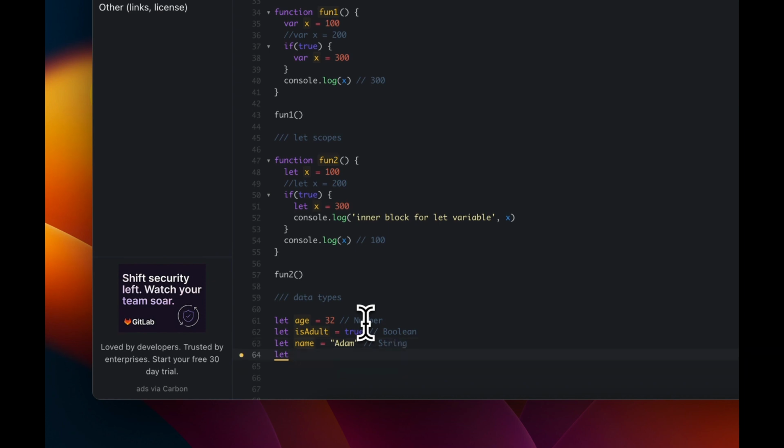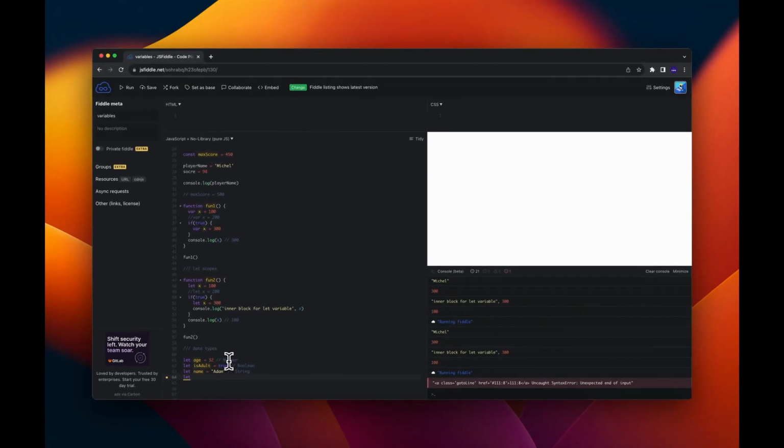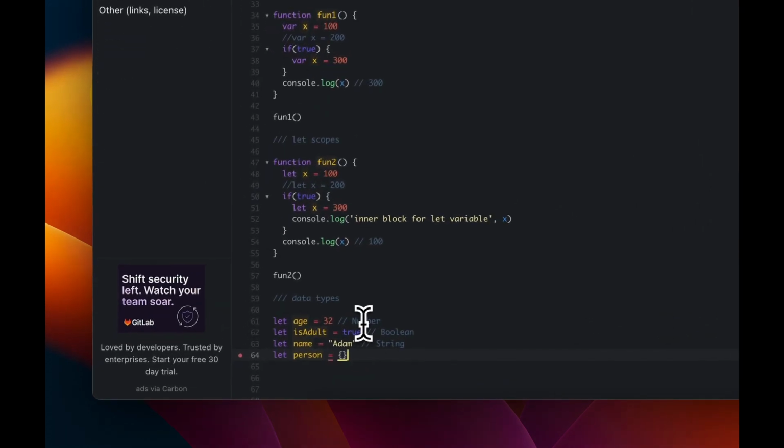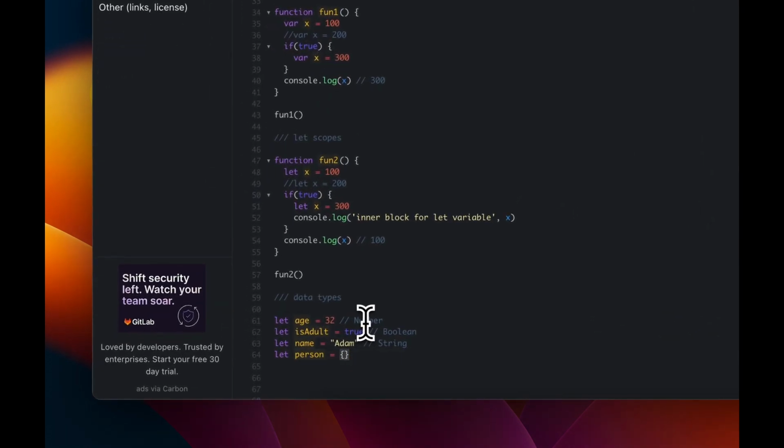If I have let person equal to curly braces open and closed, then this is an object type. And how the object can be represented, let me add some properties into it.